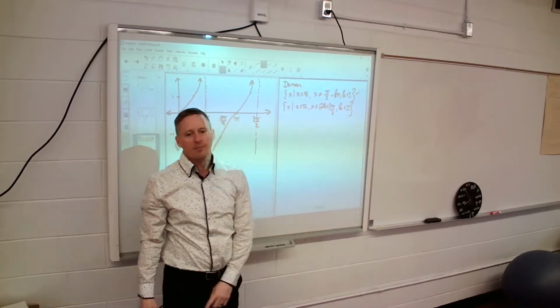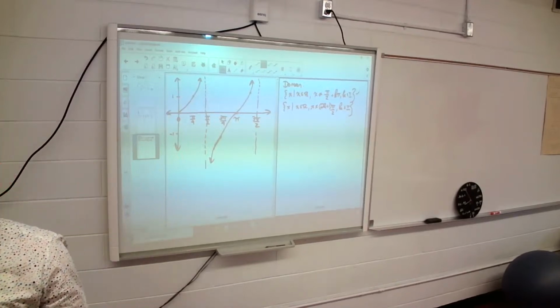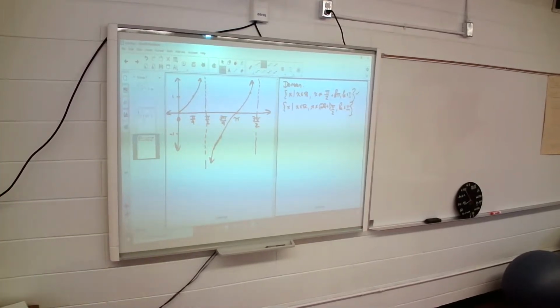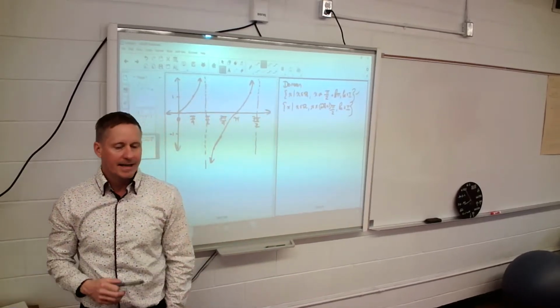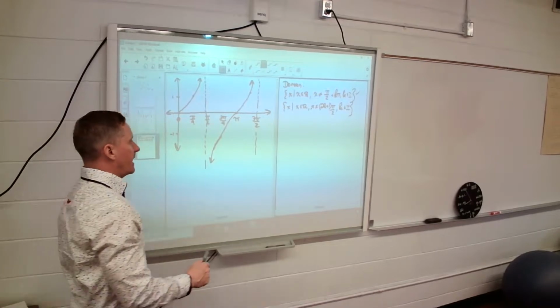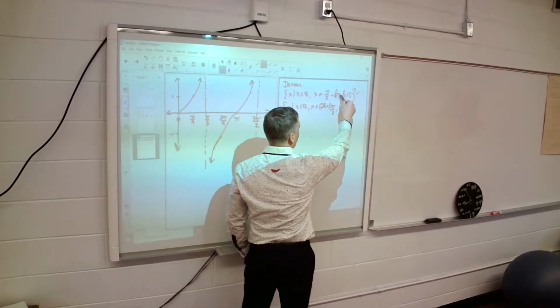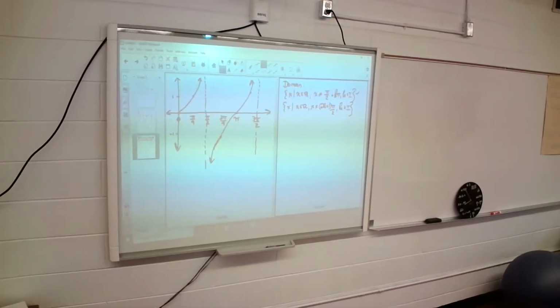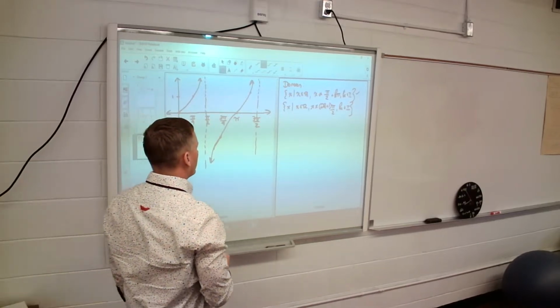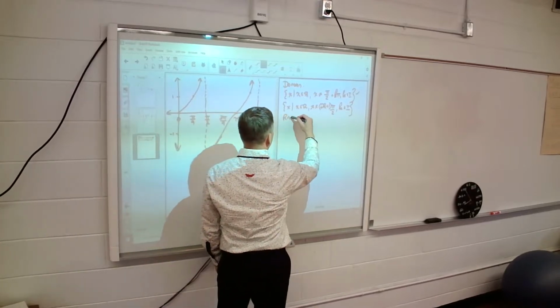All right? If I multiply any value by 2, it gives me an even number. If I add 1 to it, that means it's always odd. So to show an odd value of pi over 2, I put 2k plus 1 in there. But again, not necessary. If you understand that it's all the pi over 2's, add pi, easier. Okay? What is the range for this function? Y is an element of all reals. It goes up and down forever.